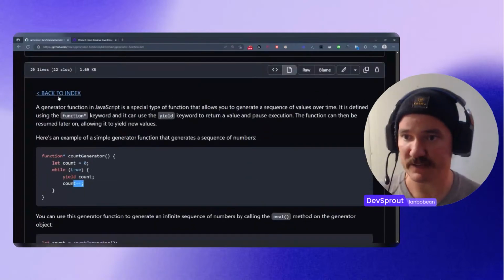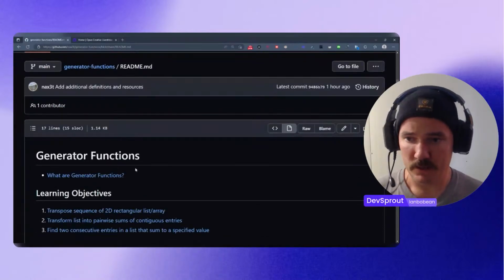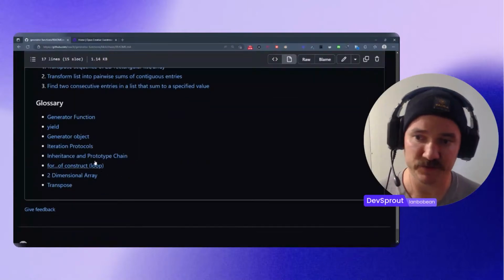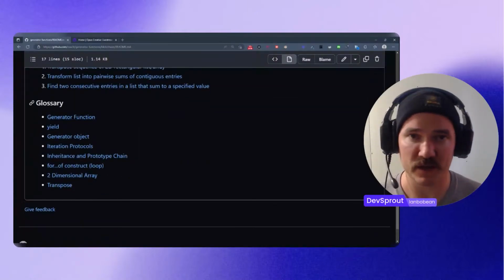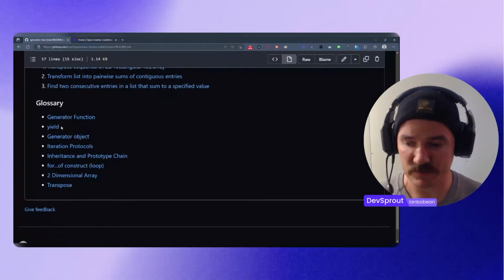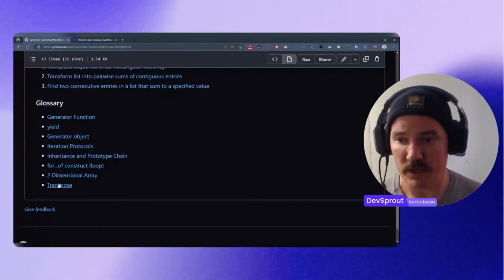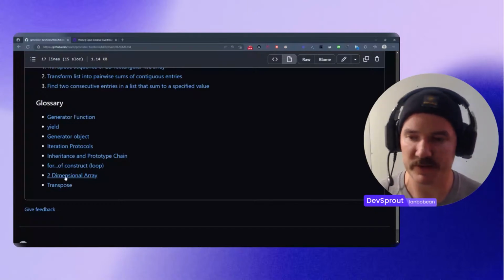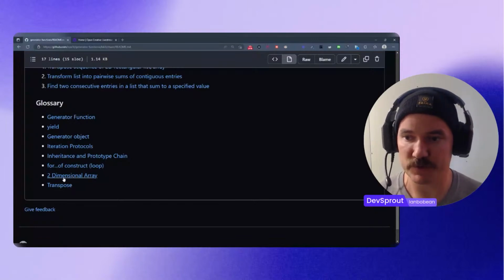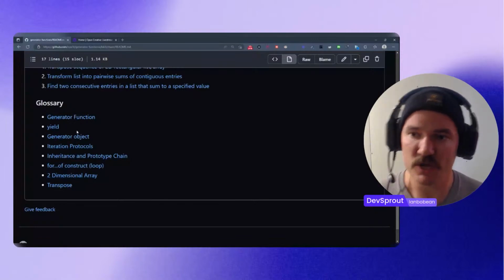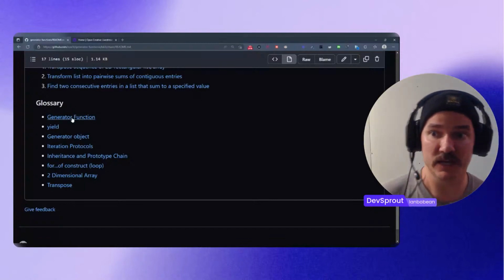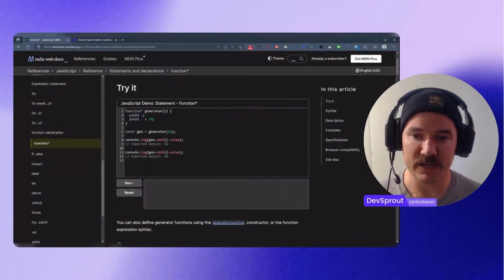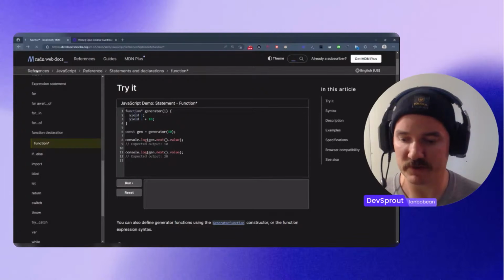All right, so let's go back to the index here. If you're going through this repo, the README is where we are. It has links to everything. If there's anything that you don't know term-wise, check the glossary. I might have a link to either the documentation or to some resource that I created. So for instance, the two-dimensional array, which we're going to talk about in a second, has its own resource, and so is transpose, whereas all these other ones are links to the documentation. So if you want to learn more about generator functions on MDN, Mozilla Developer Network, just click on this one. It'll take you over here, and you can go through, gives you code examples, gives you explanations.